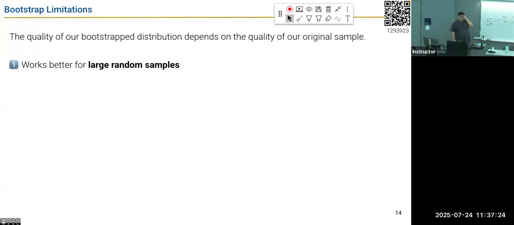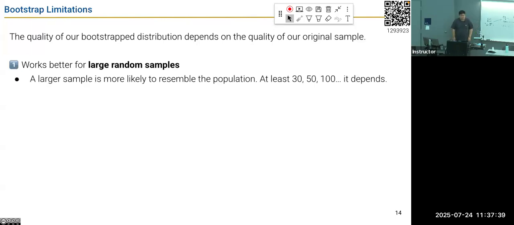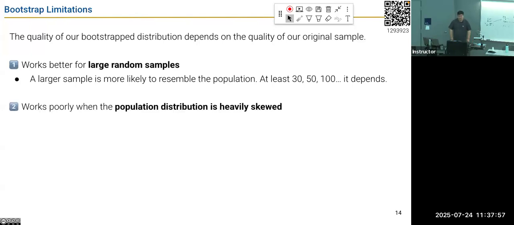One, this is about sample size. Your original sample should be relatively large. That sample of 10 heights from 32,000 Berkeley undergrads is probably too small, because a larger sample is more likely to capture the structure of the population. There's not a rule of thumb on how big to use, so as big as your budget and your constraints allow, I would say.